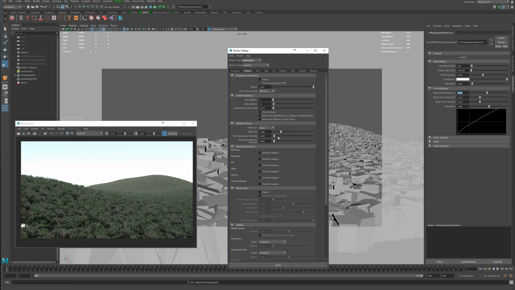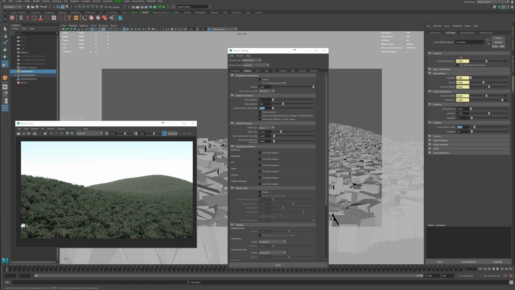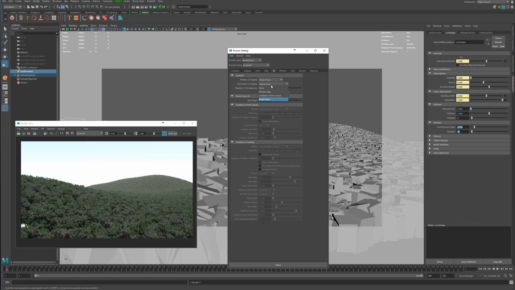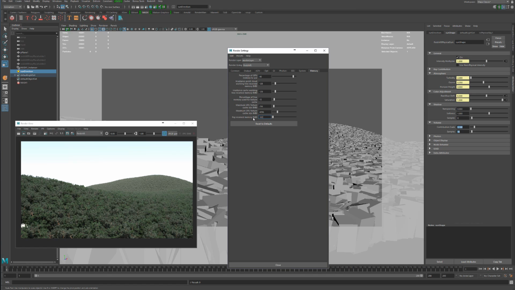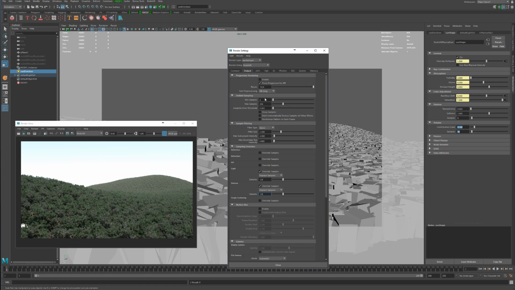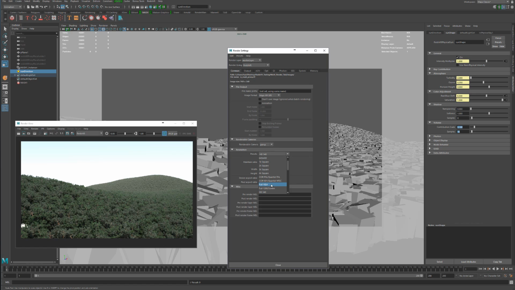Let's pause that. Let's crank this up to 256. Let's increase the samples. Well, let's just do overrides, it's faster. Let's do 128. And for the GI, you'll use brute force, Irradiance point cloud. We'll do 256. Now 512. Just go overboard, go a little crazy. And let's add a gig of memory. And let's actually try that out. Let's see how this looks. Let's go 1080p. And so we'll fire off a render and see what happens.